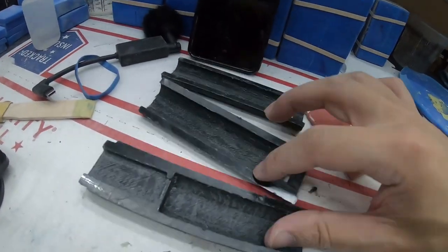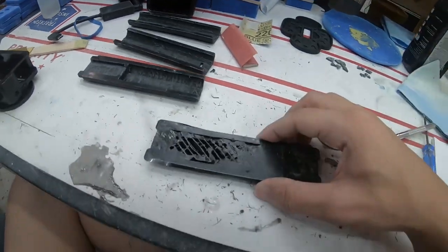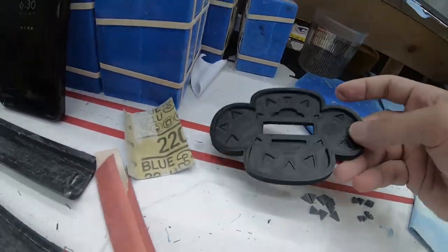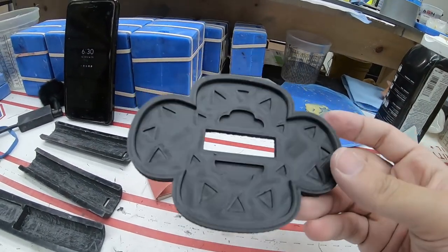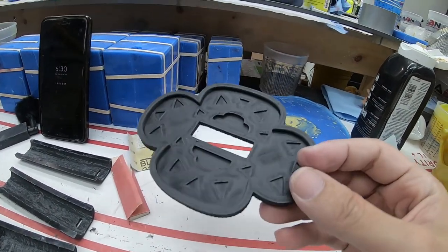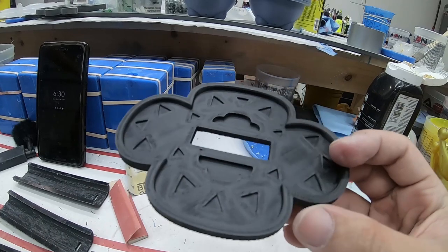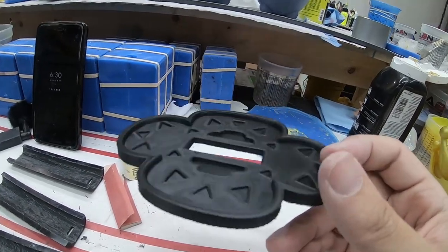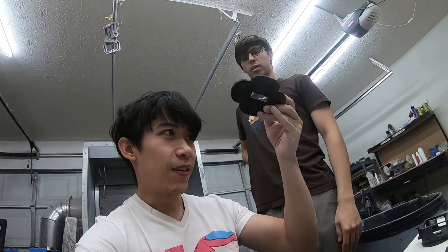Here I'm done with all three pieces. I still have one more to go, but look at what Kiro just finished printing. This is the guard of the Zenitsu blade, and wow, it looks really good. And you said there are two pieces for that, right? Yeah, it's two sides. Okay, so it's just easier to print it as two different halves. Okay, so that's going to be on top? Yeah. And the other one is going to be at the bottom? Yeah, the same thing.